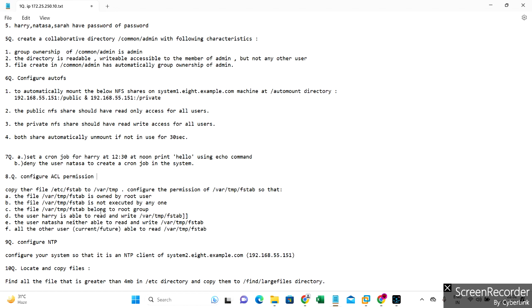So it's just asking for the owner to be root. So your first thing, copy the file /etc/fstab to /var/tmp. First of all, we have to copy the /etc/fstab file to /var/tmp. So first do that.